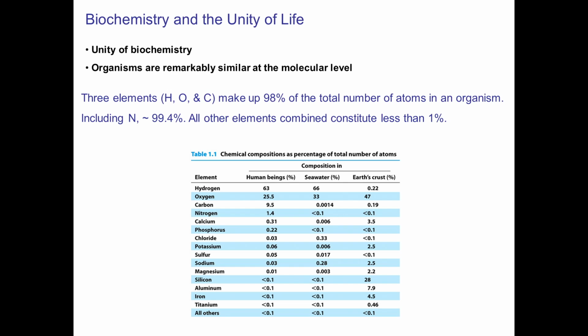Okay? Now let's compare human beings. Us, we are most similar to which of those two, seawater or the crust? Seawater. By far, seawater. Look at the hydrogen and oxygen again. It's not quite 2-to-1, but it's mostly water again. So if you could describe us in the most basic terms, and this has been done in science fiction stories and everything else, we're mostly water with a concentration of carbon. Right? That's pretty much what we are. So if you look at those, hydrogen, oxygen, and carbon together make up about 98% of all the atoms in you. Right? So where do we find the carbon? We said the hydrogen and oxygen, and clearly that's the water. Where do we find the carbon? What molecules make up all that carbon?